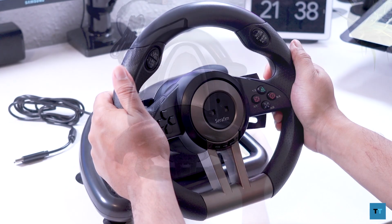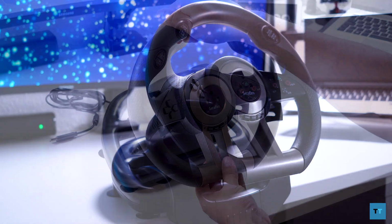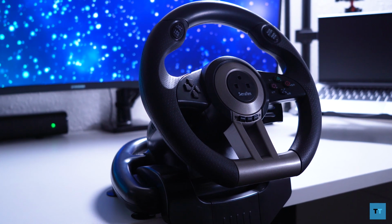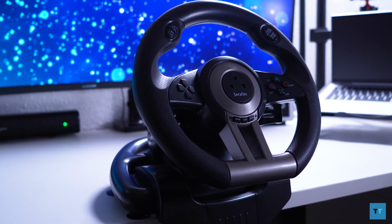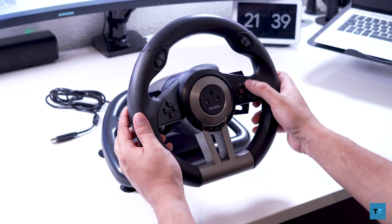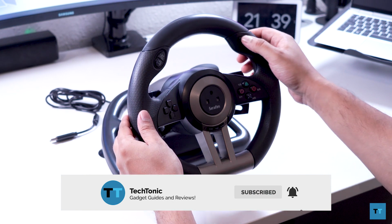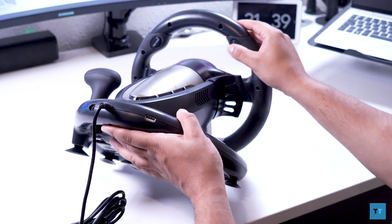You've got rubber grips on the side, which does actually feel very premium to hold, but the same can't be said for the top or bottom of the wheel. These parts feel very plasticky, if that's a word. I don't think it is, but moving on. Here on the left, you've got the D-pad. On the right, you've got 4 action buttons. You've got what's equivalent to L1, L2, R1 and R2. Around the back, you've also got L3 and R3.